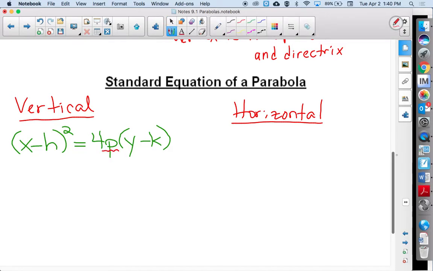The p here is how we get the distance. How far is the focus from the vertex? How far is the directrix from the vertex? The number 4 was derived by a person, unfortunately probably a male, who found a pattern and recognized that if a 4 is there and I have a square term on the left and a number on the right, it's always going to create this parabolic shape. Just like the quadratic formula is always divided by 2 times a. Again, they found a pattern that it works with a 2 there, and it works every time to find a solution for a quadratic because of the 2. So those numbers were derived by somebody just kind of literally taking x's and y's, plugging them in, seeing what happens with different formulas, patterns that they find.